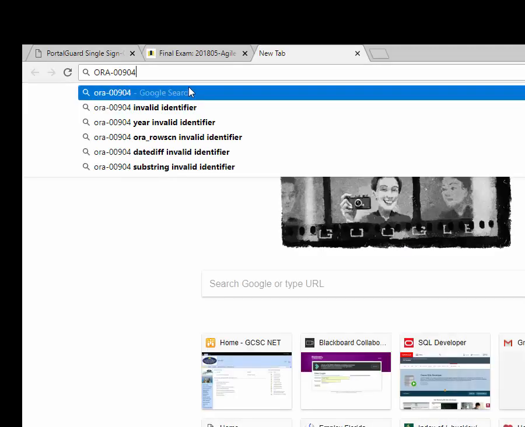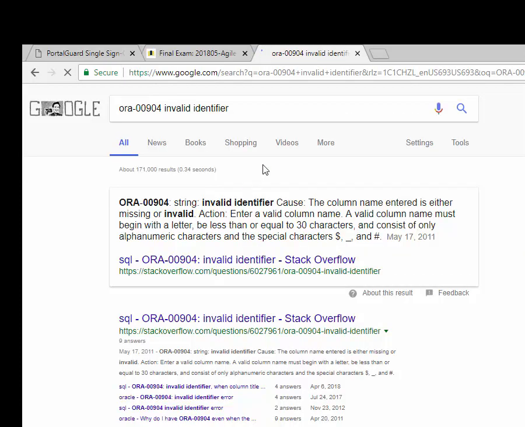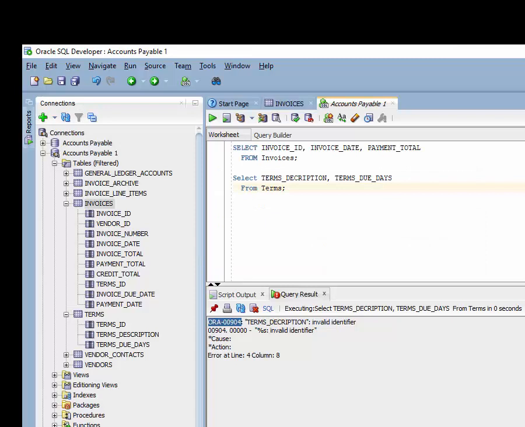So I've copied that error to my clipboard, and I'm going to come into Google and I'm just going to paste it. And lo and behold, it comes up with all of this information. There's a ton of information out on the internet. If you copy in and use the ORA, it will tell you what's typically wrong. This one was a pretty straightforward error, but a lot of Oracle's errors are identified and described very well out on the internet.